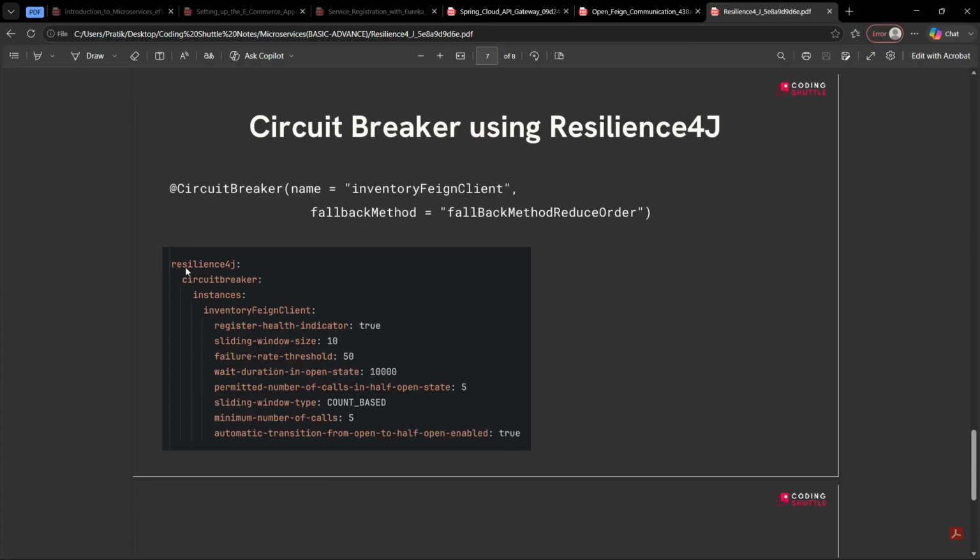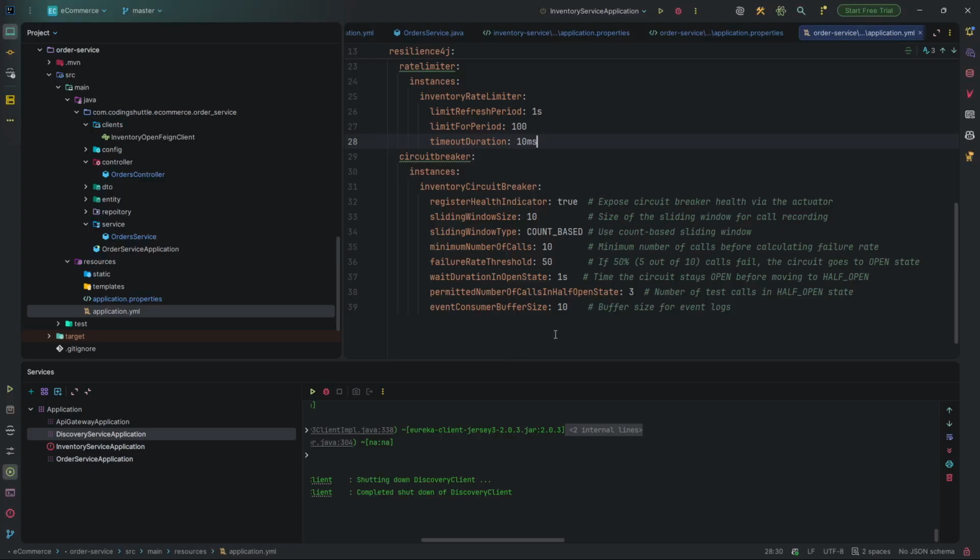For it we also use the @CircuitBreaker annotation, and these are the properties which we add. The sliding window size means 10 requests will be allowed. If 50% of these requests fail, then its state will be changed. Then we specify the duration for waiting and all those details for the circuit breaker.